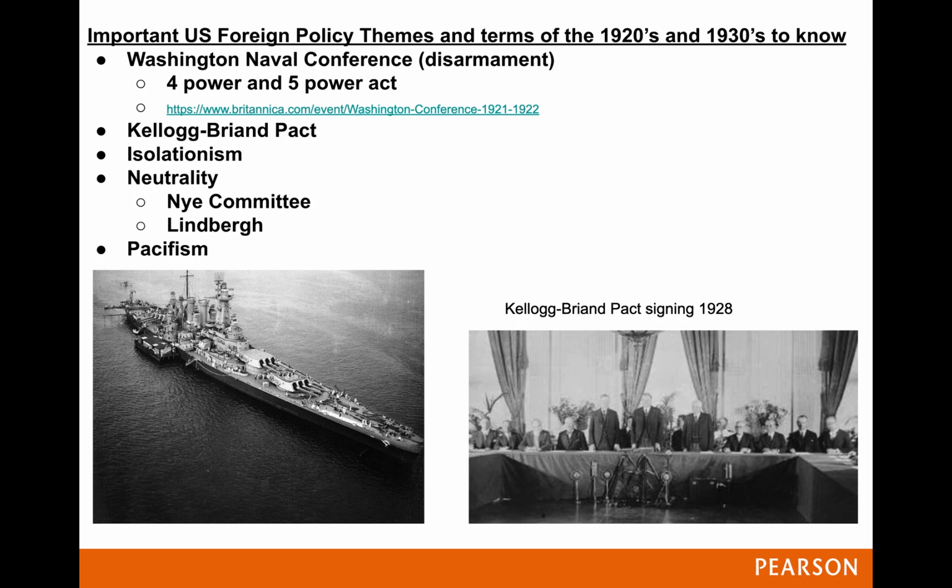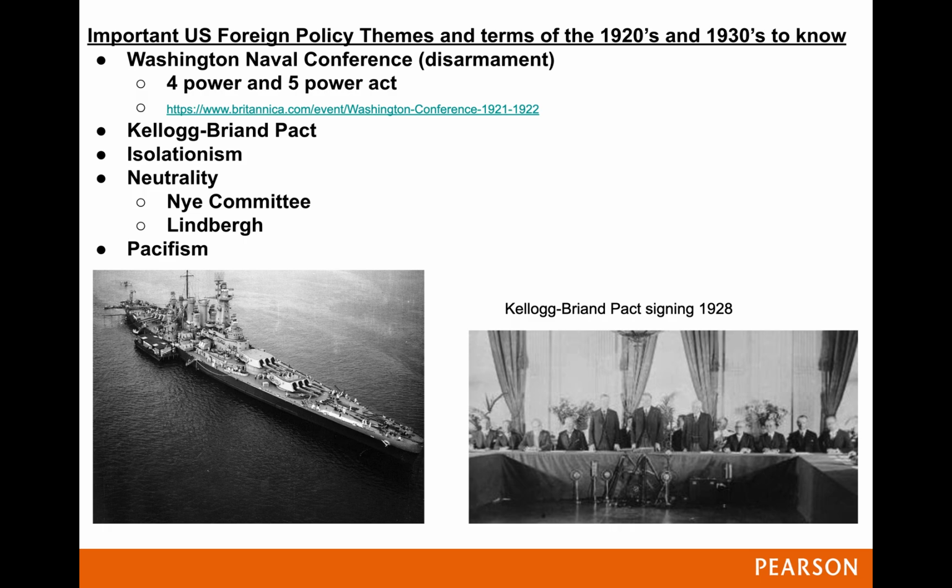The Five Power Act is a much better known one. It's also called the Five Power Naval Limitation Treaty, which was signed by the U.S., Great Britain, Japan, France, and Italy in February of 1922 in Washington, D.C. That's why it's called the Washington Naval Conference. And it was actually overseen by the United Nations, of which the United States never joined. However, the Washington Naval Conference we were part of.